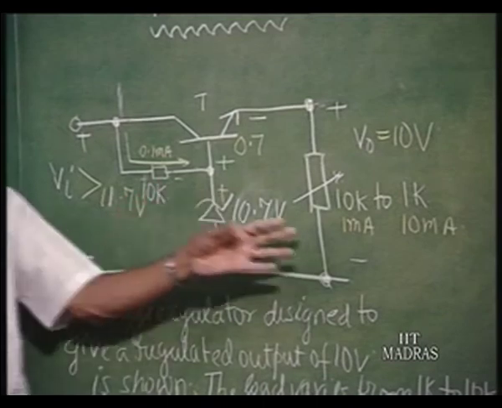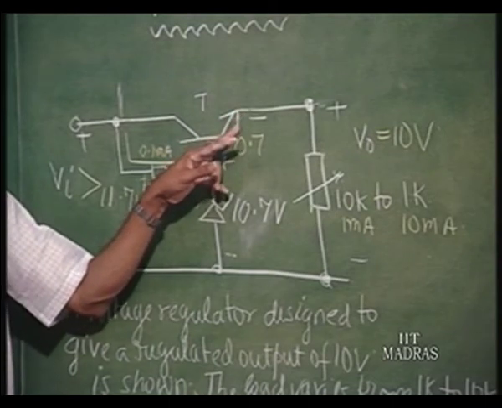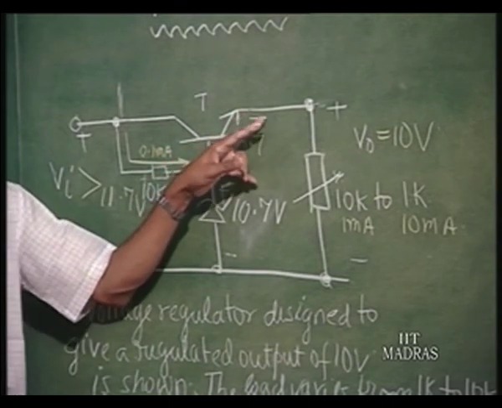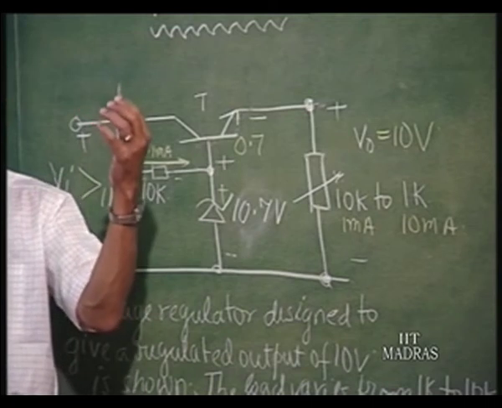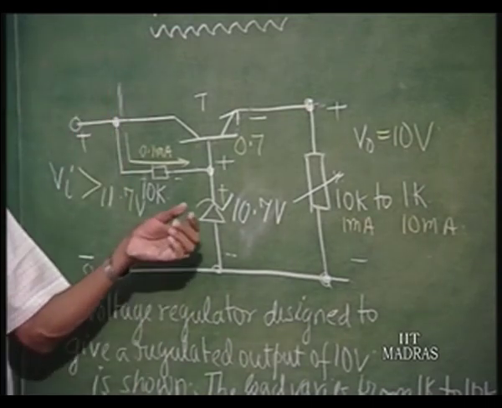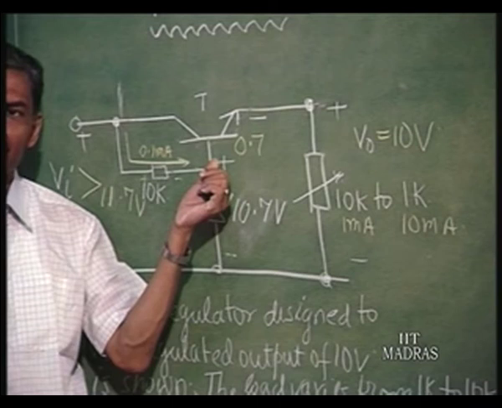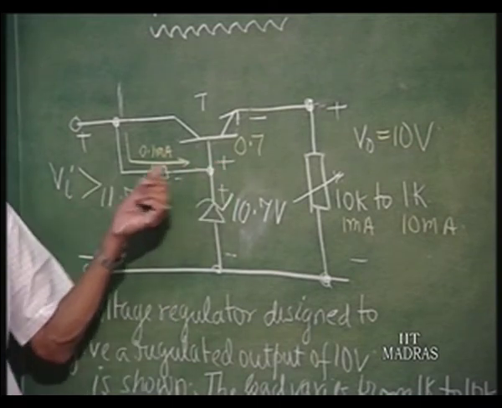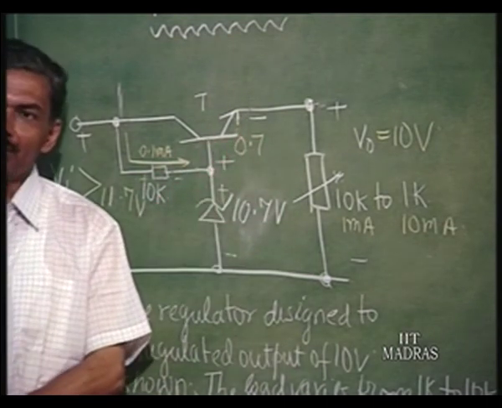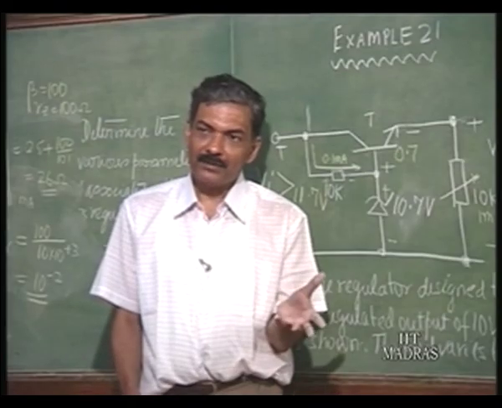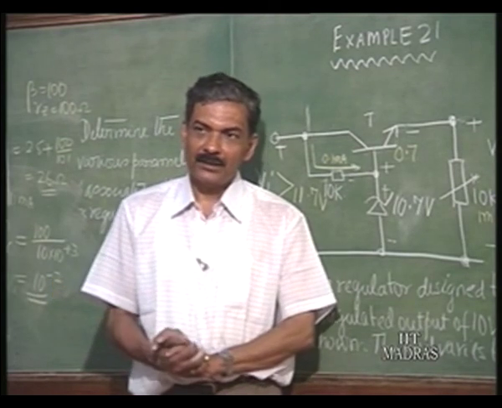Next, as we change the load from 1 milliampere to 10 milliampere, this current is going to change, and therefore, V gamma is going to change. V gamma is going to be, let us say, changing from 0.7 to some 0.706, something like that. Then also base current is going to change, divided by beta. As this base current changes, you can establish how much the Zener current is going to change and find out delta Z. So, that will give us the load regulation factor. Again, find out delta V naught divided by V naught expressed as a percentage, it will give us the load regulation factor.